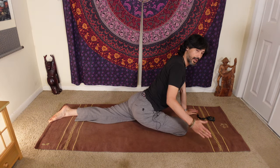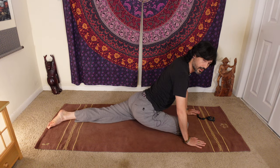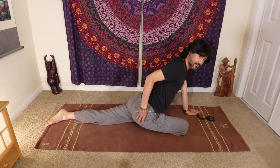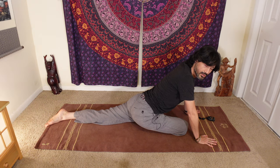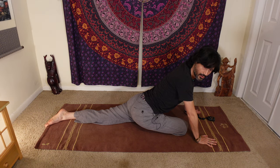This knee can point straight ahead or out to the side; the hips can rock to the left or to the right. Some people like to put a block under this hip for a little added support. We just want to feel it in this region here — I'm definitely feeling it there. We're getting the rotators, the glutes, the extensors and abductors — as a group I just call them the glutes, and that includes all of those different muscle groups.